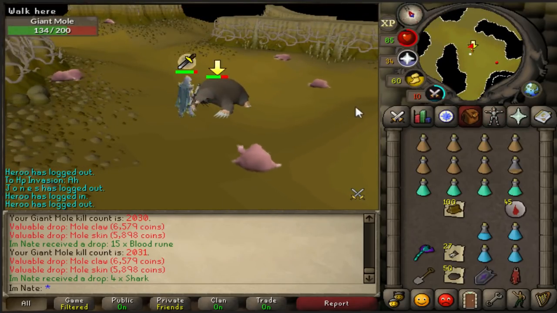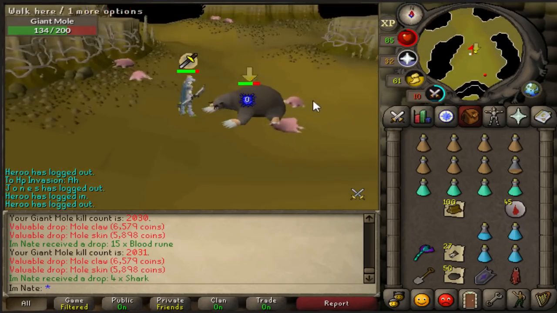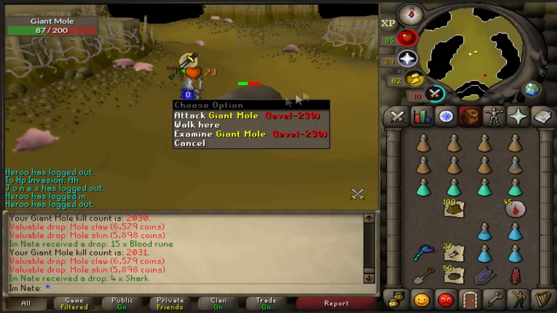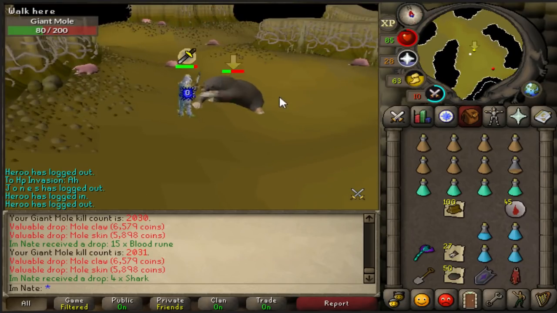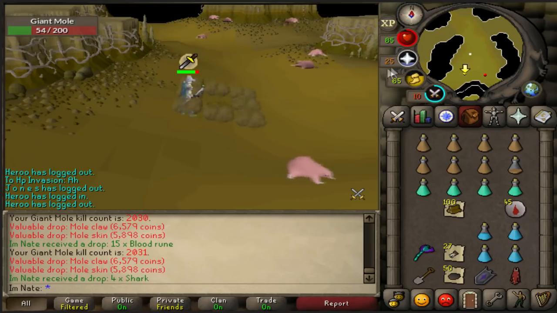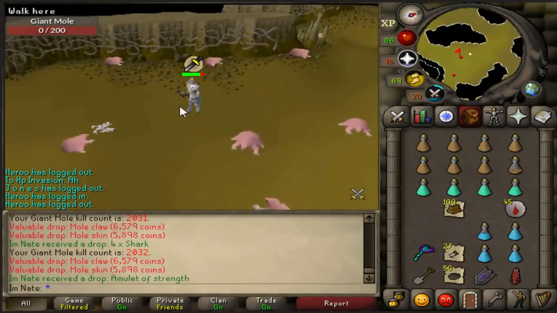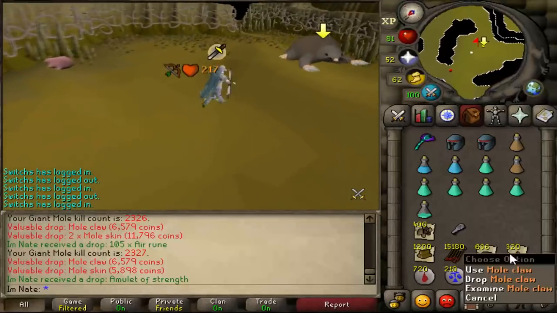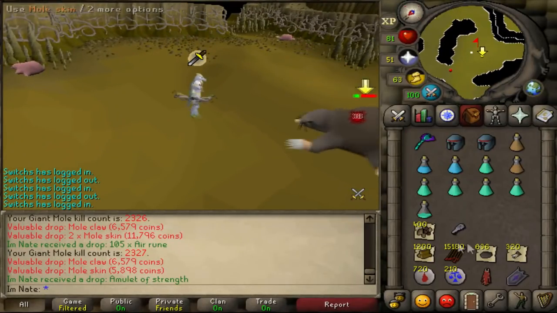Using the twisted bow here for the first time, and it is actually very good. I heard it was the best DPS, but this is my first time using it, and it destroys the mole. This is very simple, pretty AFK. I've been playing some other accounts as well, and I will talk a little bit more about that in the future. So I've been here for a few hours now, 320 kills so far.